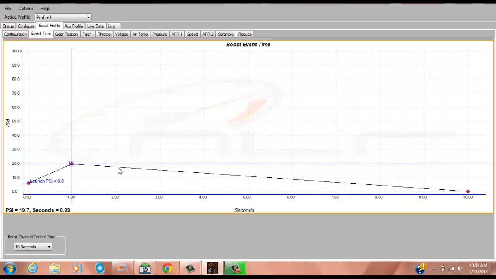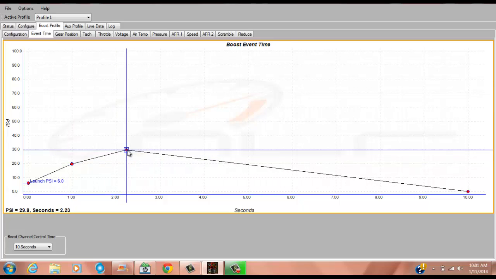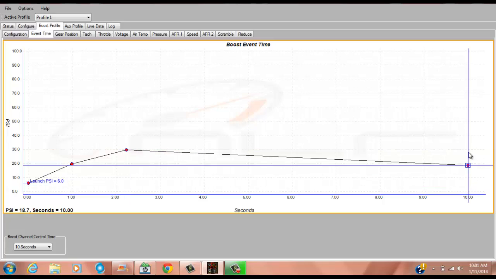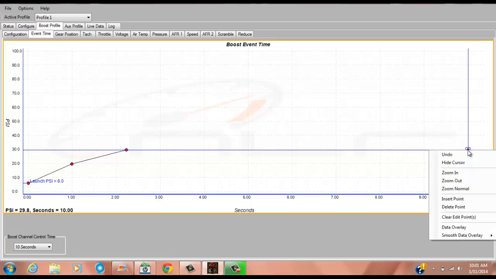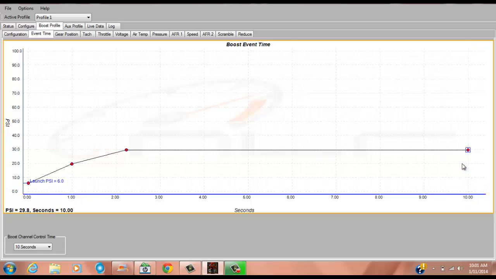I'm going to add another dot right here. And then I'm going to take this last dot at 10 seconds and bring it up so it evens out. I have a cursor currently on. You can see the crosshairs on it. You can turn that off by right-clicking, hide cursor.